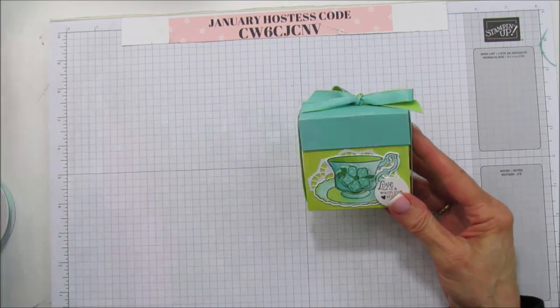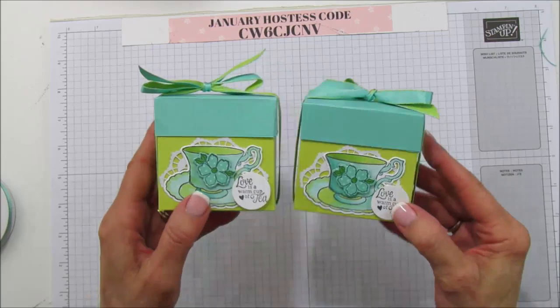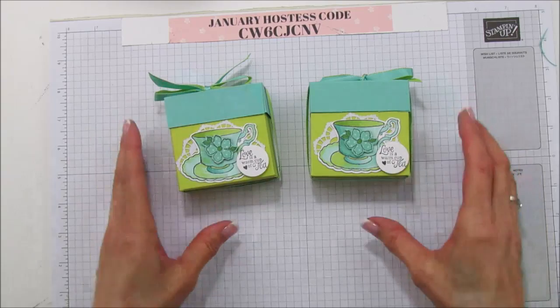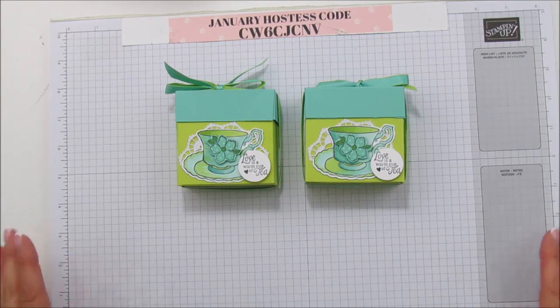All right, so there you have it. There they are. Are they not so cute? I just love these little tea boxes. And since I'm a tea drinker, I just thought they were super sweet.